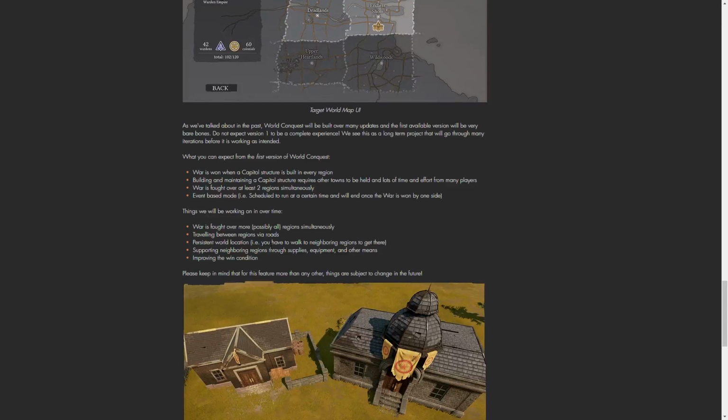Persistent world location, you have to walk to neighboring regions to get there. I'm not sure I understand this one because it seems like the same thing as traveling via roads. So I'm not sure of the difference between those two.